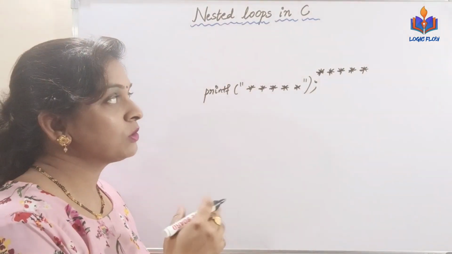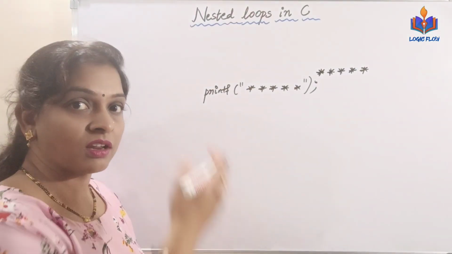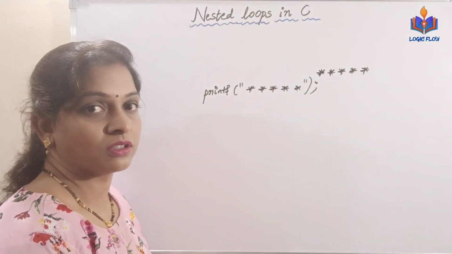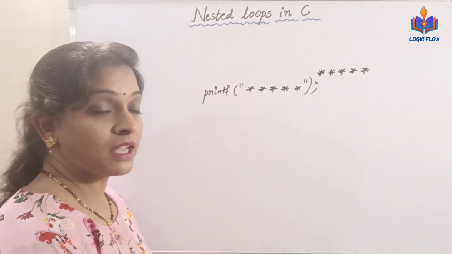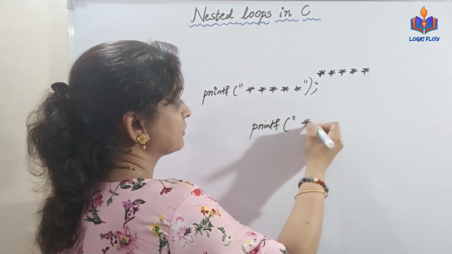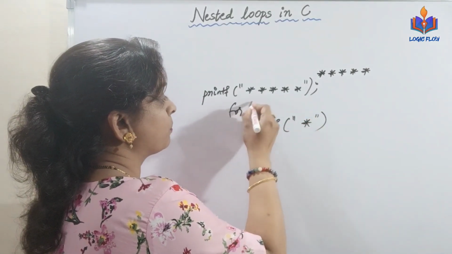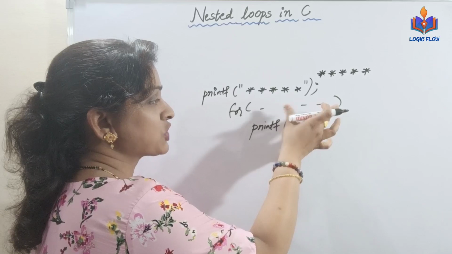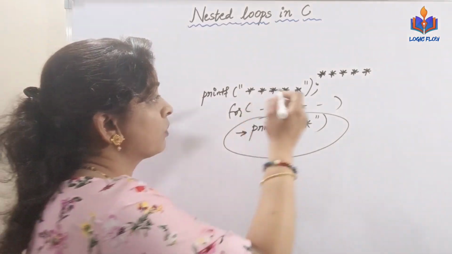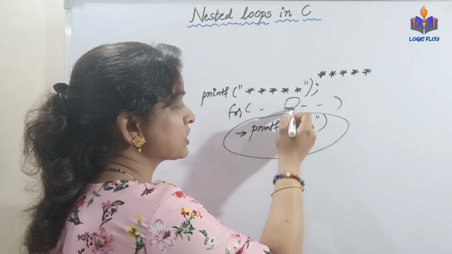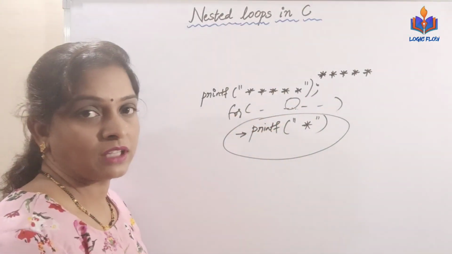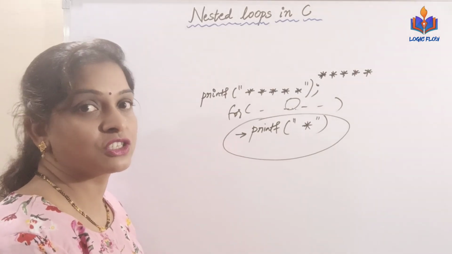When I want to print the star 50 times, can I have the star written in the printf statement 50 times? No, it is not good. So what can we do? I can print the star pattern with a loop. Based on the loop condition, this particular statement gets executed repeatedly. Here we will have some loop condition and some value, and based on that value, the star will be printed that many times. This is the actual way we do it.